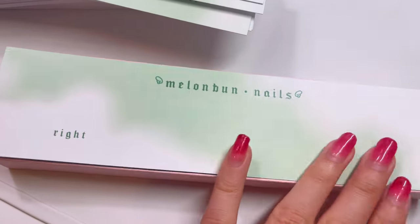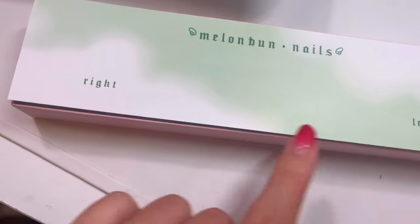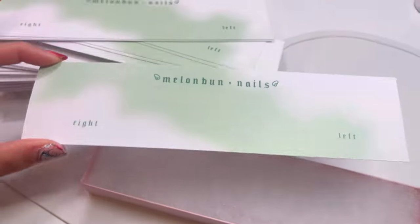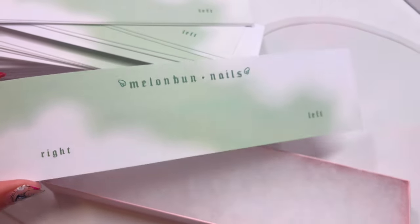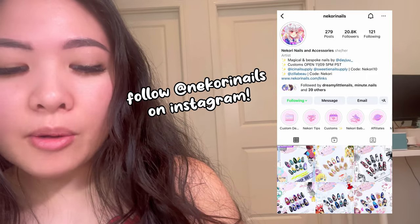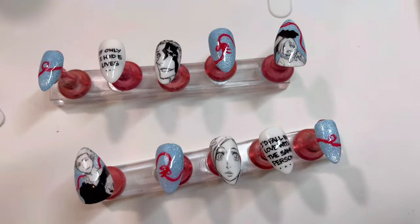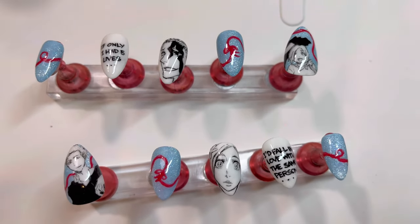Not only does it look a lot more beautiful with my logo and name, it also shows which hand is which — right nails go here, left hand nails go here. They come in a specific size so I don't have to spend time cutting them individually. I want to shout out my friend Daiju, aka Neckory Nails, who recommended the company Next Day Flyers, who I ordered these from. They were able to get this custom size for me and the print came out so beautiful. I will definitely be ordering more stuff from Next Day Flyers moving forward.